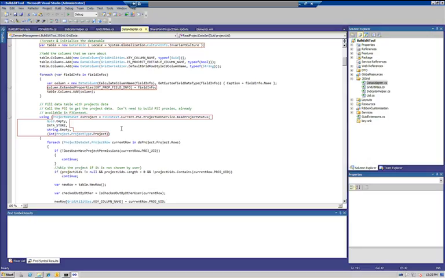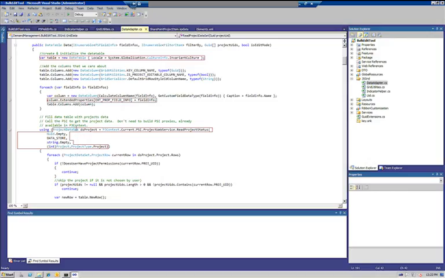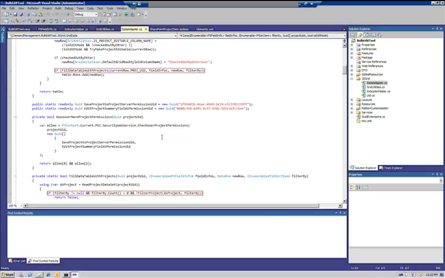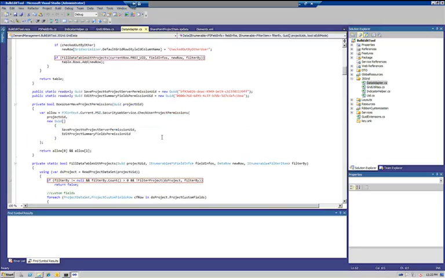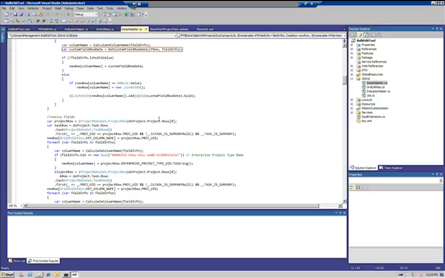But this is the place where you would basically do your data retrieval, and you can see right here, this is actually the PSI data coming back in this DS project, this project data set. And we're actually calling a read project status, retrieving some data. So this is sort of the low-level stuff that gets pulled back through this adapter class. There's some other ones in here that do similar things, filling the table with values, that sort of thing.